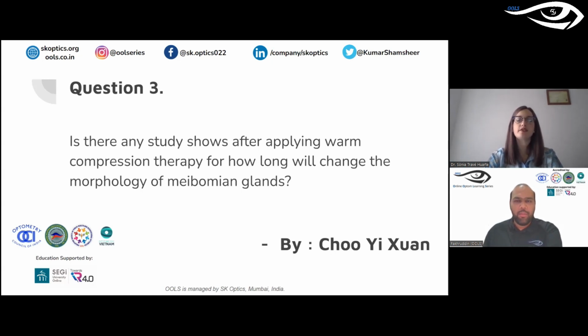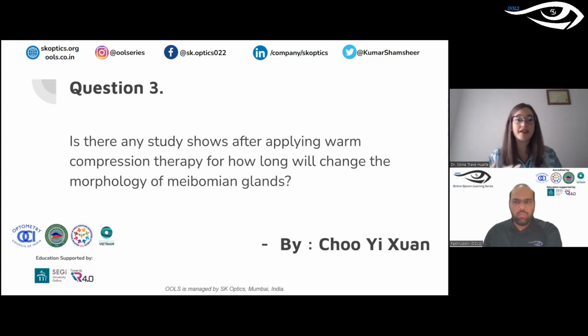Yeah, there are a couple of studies that say for how long the results are there. Now, the issue with some of the studies, especially with warm compresses, is that you need to be constant. It's not just a drop that you put in and that's it, the treatment's done. You need to make sure that the treatment is consistent, unless in the study they've done it for 2 weeks and then they stop.